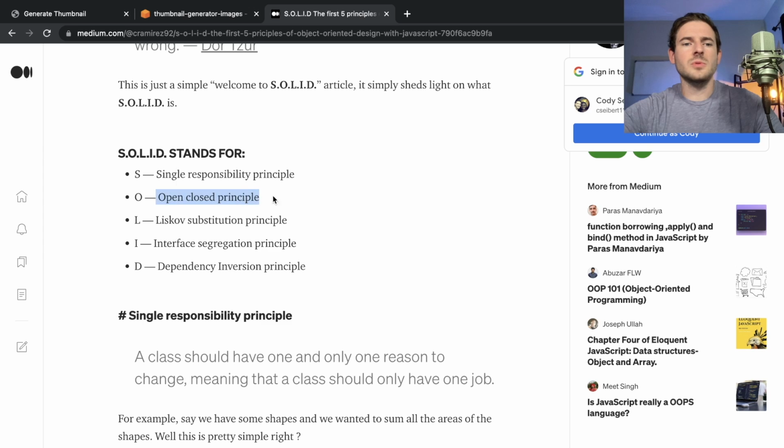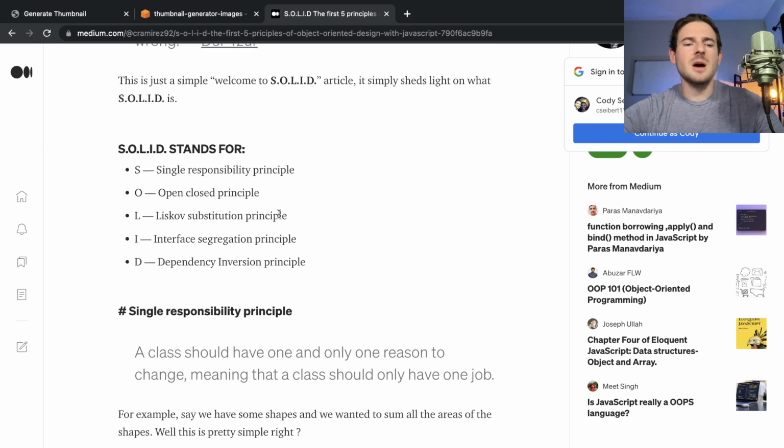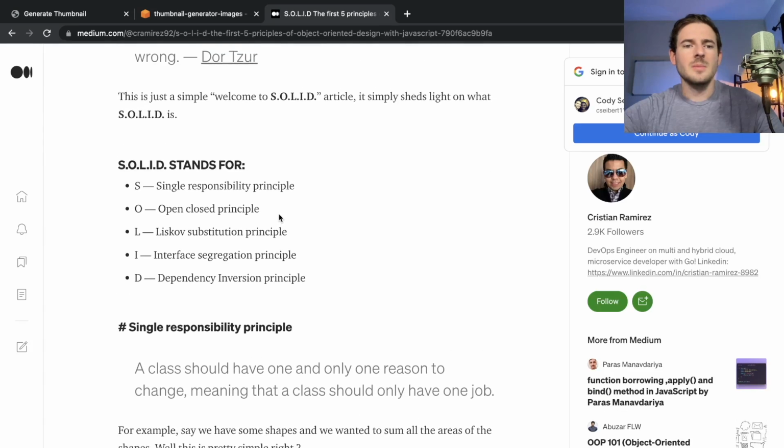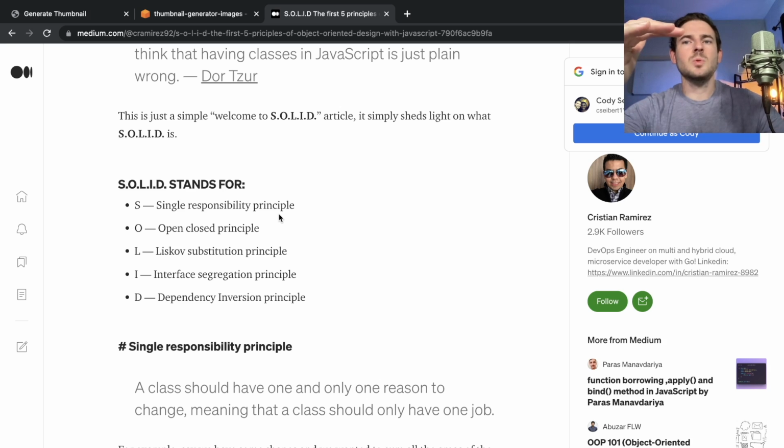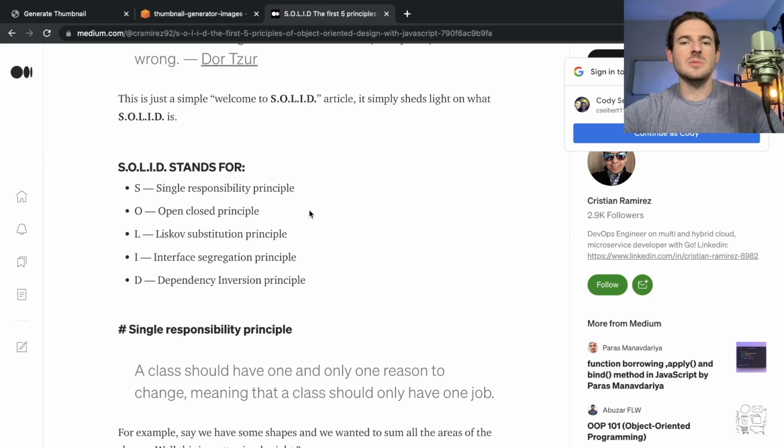O, open-closed principle, I think it's open for extension, closed for modification. But basically whenever you write a module, you want it to be very easy to extend, like you're passing in arguments that allow it to do more functionality. And you shouldn't have to go into that module and modify code just to support something new that you're trying to do. This thing is easier said than actually done. It's very hard to write code that's abstract enough that you can extend like this. And sometimes I think it gets you down into a hole of over-engineering, so be careful about this principle, but it's good to know about.